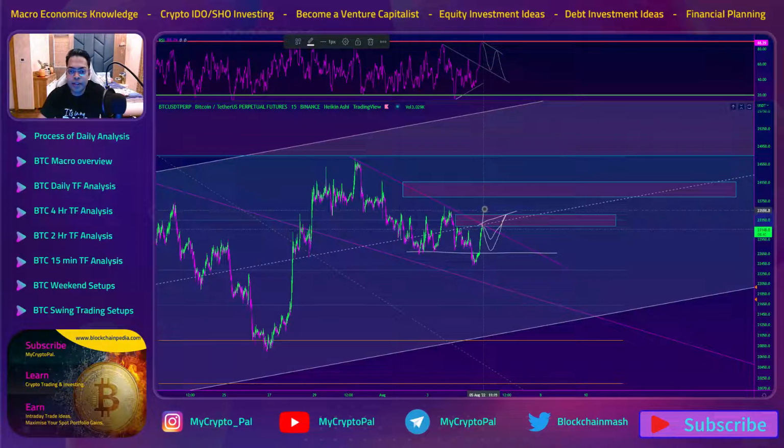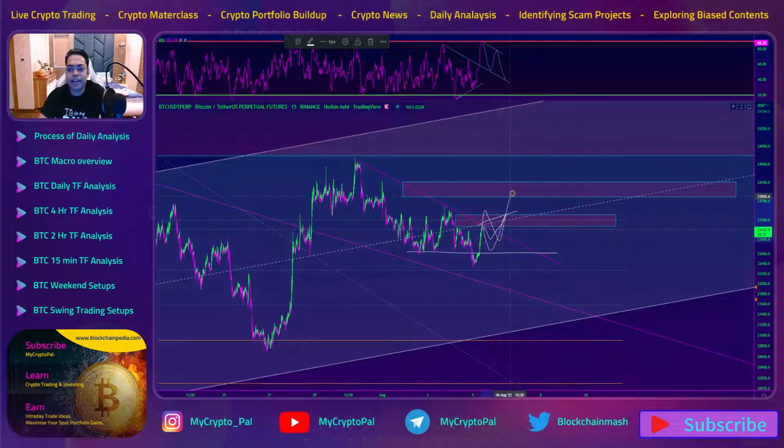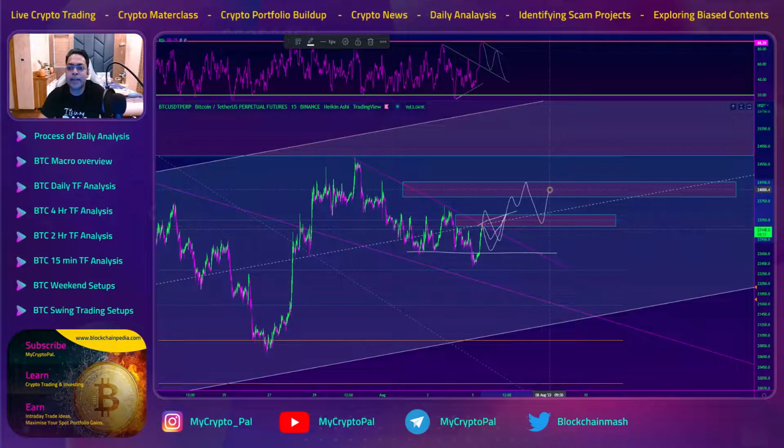So I still believe that price will push a little bit more higher and come and tap this area on the 15 minutes time frame, and then it will try to look something like this and go down. Okay, now this is my plan. This is what I will go with, and I hope that this clarifies a lot of things, that how I do my technical analysis every day.